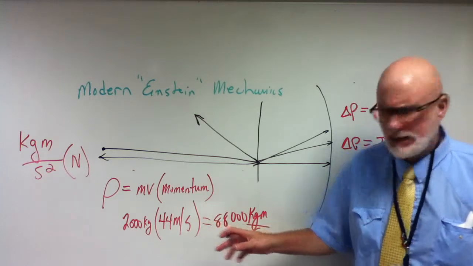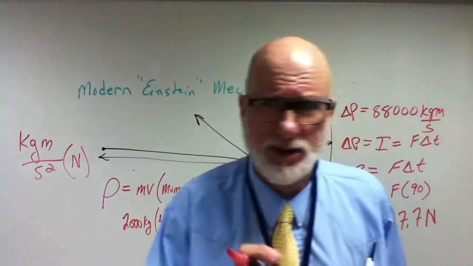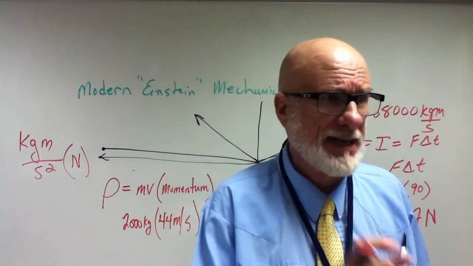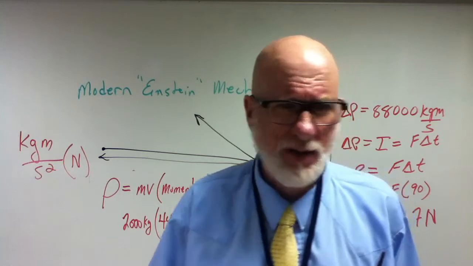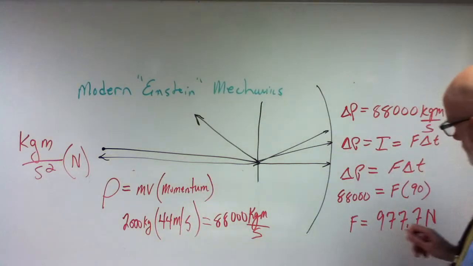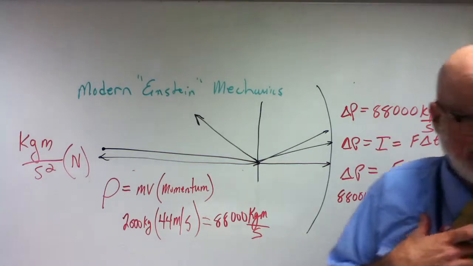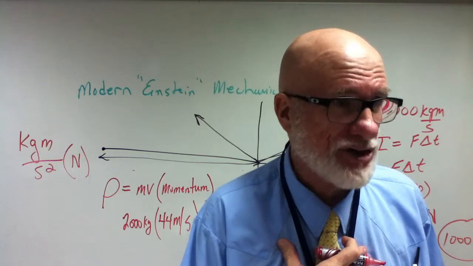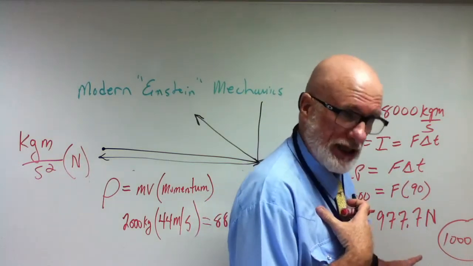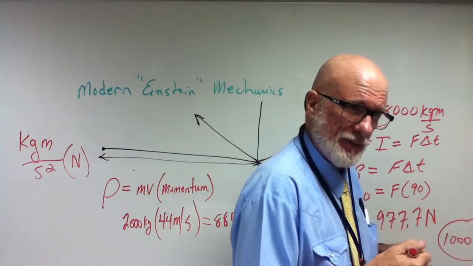This is newtons. Sorry. So I feel a tenth of my weight. So that's not 1G. That's a tenth of a G, right? No, guys, come on, get with it. This is almost 1,000. That's almost 1,000. What's my weight? 1,000 newtons, right? So that's almost 1G, right? Yes or no? You're sure? Okay? You get it? All right.